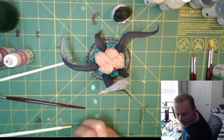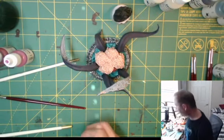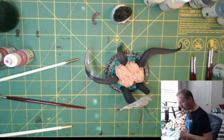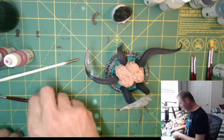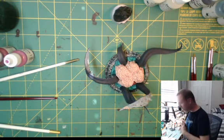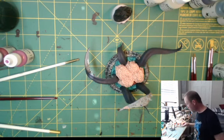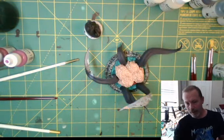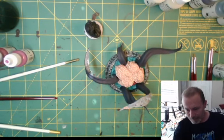All right, let me check the time here real quick. Ooh, we've already gone an hour and 15 minutes. So I got to stand up and do a quick stretch break. I'm going to mute real quick and get a drink and do my stretch, but I'll be right back if you happen to join us. The brain, maybe we'll do the flesh tones next on the elf. So I'll be right back.